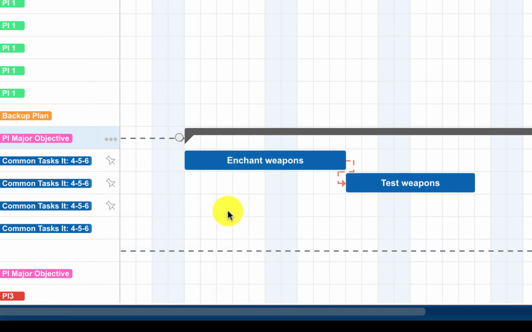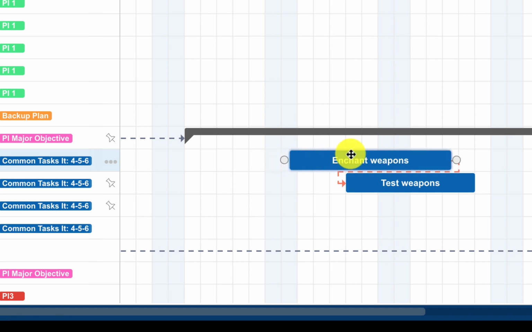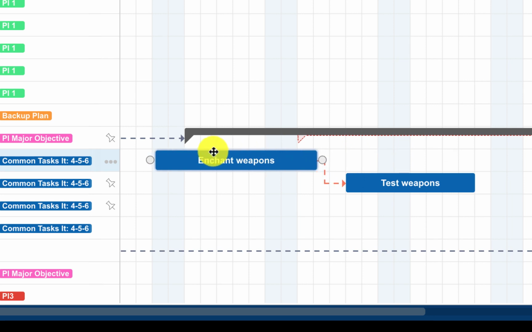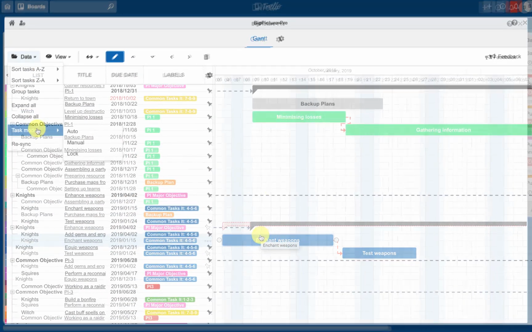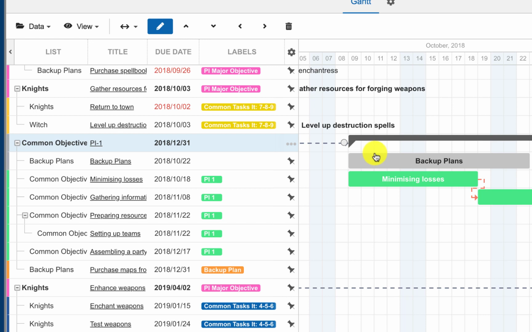When in manual mode, all automation features are disabled. Linked tasks and parent tasks will not be recalculated. The parent task actual position is still reflected by the grey bar, with the red dotted line indicating the position after recalculation. To prevent users from moving tasks on the Gantt chart, simply use lock mode.